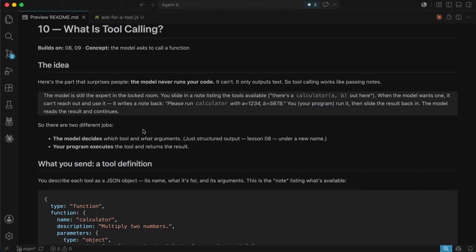LLM. Now, whenever the LLM gets a question or a prompt that it feels could be solved easily with the call of a tool, it will give back a response saying so. For example, if I have already defined this calculator tool and told the LLM about it, next time I ask it to do some multiplication operation, instead of directly calling the tool, the LLM will come back with a response like, please run the calculator with these parameters.